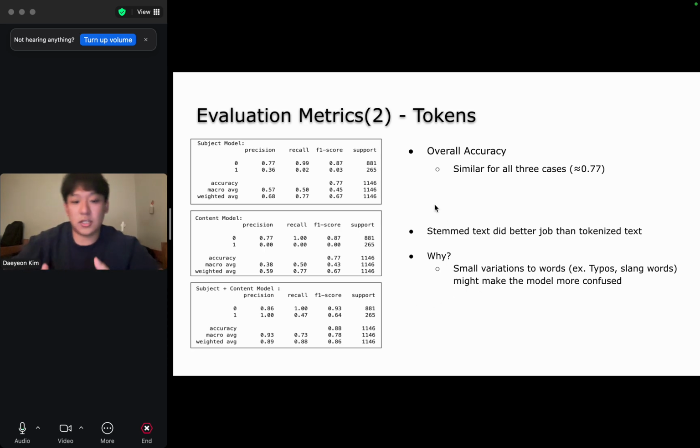Because tokens just take the raw text form, while the stemmed words are the root of every word. And that's why I think my model using the stemmed words did a better job. And the recall score might be just because of the unbalanced data like you've seen before.